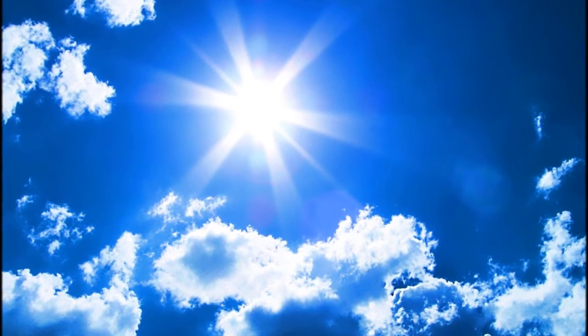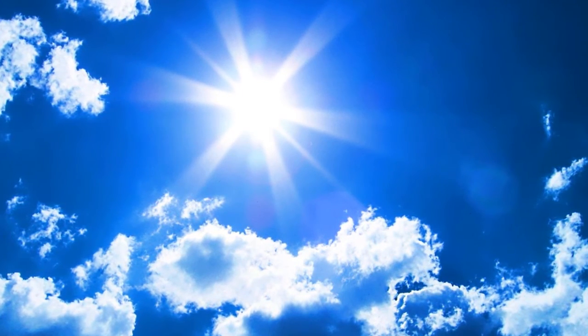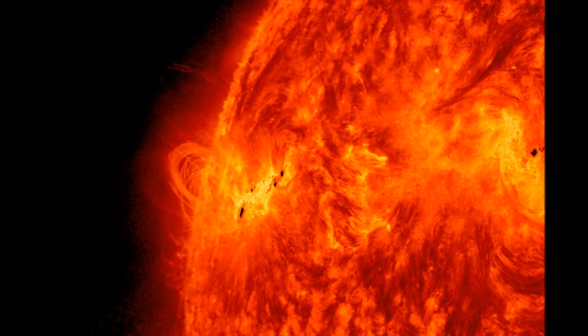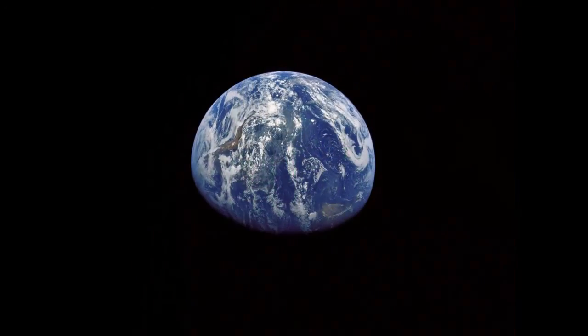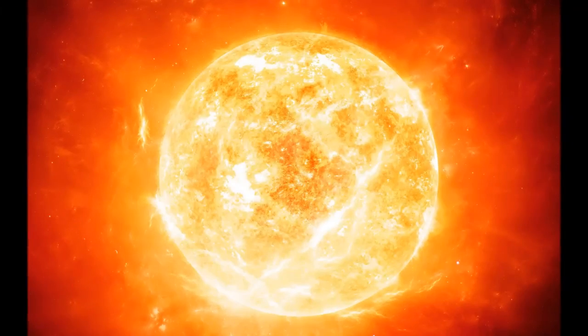So, by converting a little bit of nuclear mass into pure energy, the sun blazes brighter than anything in our sky. Its incredibly powerful and efficient way of releasing energy has kept the sun going for over 5 billion years, and is set to keep going for another 5 billion more. The sun. The reason why we're alive, the reason for practically all life on Earth, and of course, the reason for this video.